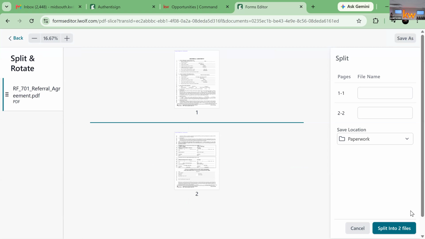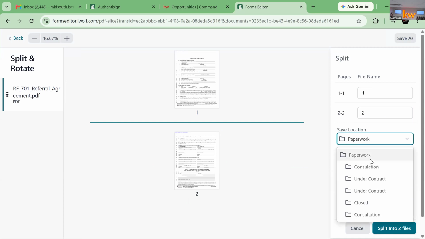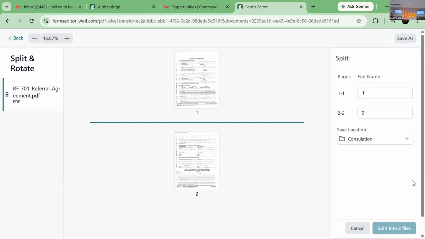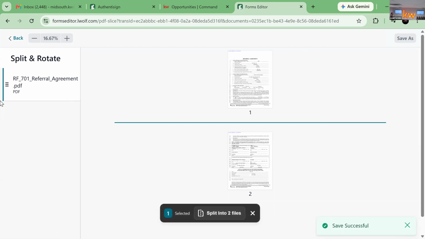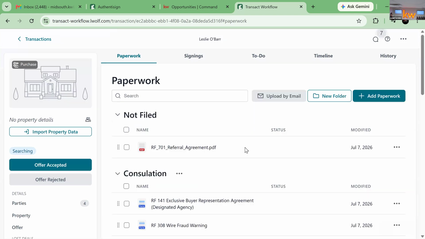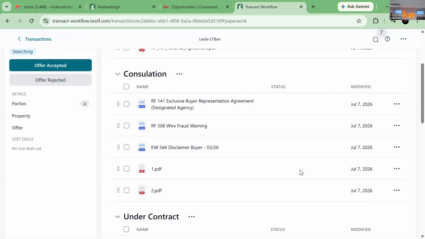You have to select to split into two files, and then you can name each file, tell it where you want it to go, and hit split into two files. And then you will have your two separate files in there with whatever you name them.